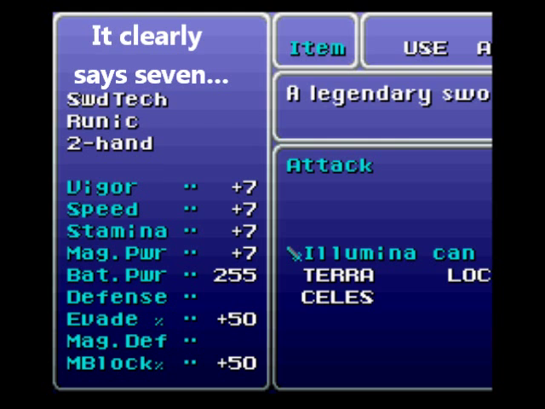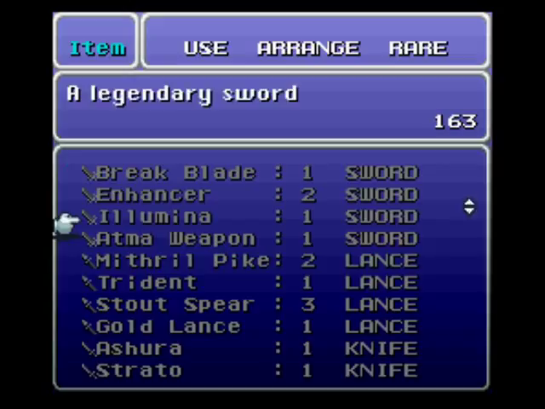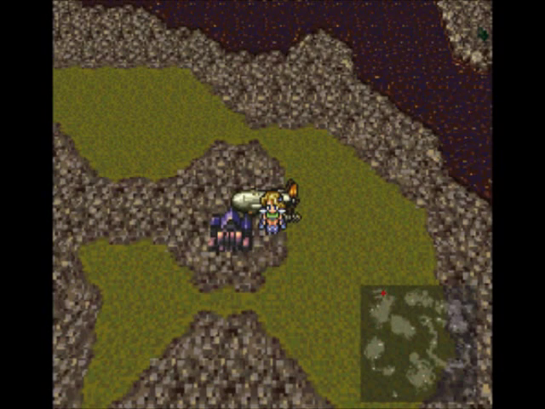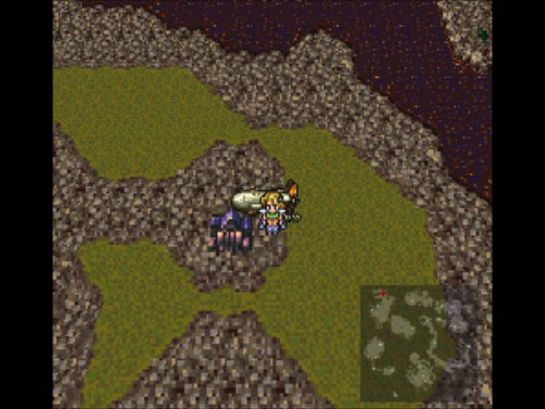It boosts your stats by 10 points apiece. Not that it matters in this case, but evade also increases by 50, so it's got some benefits in the more recent, less buggy versions of the game as well. I don't remember if it has a random chance of casting Pearl or not, probably not, but it's pretty powerful. I think it uses your MP to do critical attacks every time, like the Ragnarok sword does. It's unfortunate that under normal conditions you can't have both the Ragnarok and the Illumina at the same time. You have to use one to get the other.